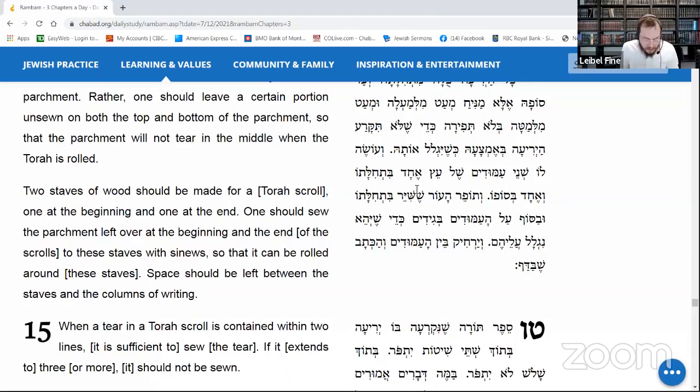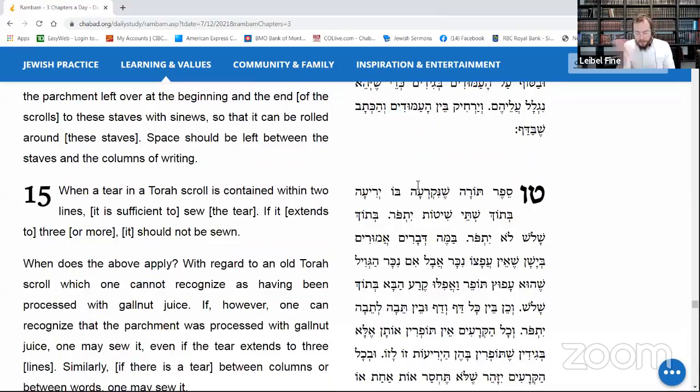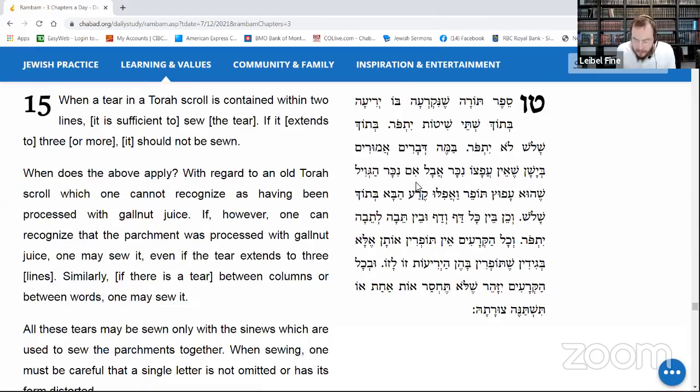One at the beginning of the Torah, one at the end of the Torah, for the Shirat Ha'azinu. And as you mentioned, we leave extra space in the beginning, in order to sew it to a piece of wood, the Eitz Chaim, and at the end of all the columns there should be sinews, in order that it should be able to roll onto those pieces of wood. And you should make sure that the wording, the letters, don't start until after it starts rolling onto the piece of wood.